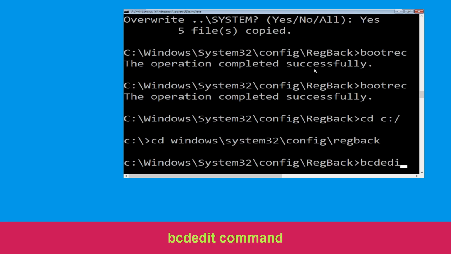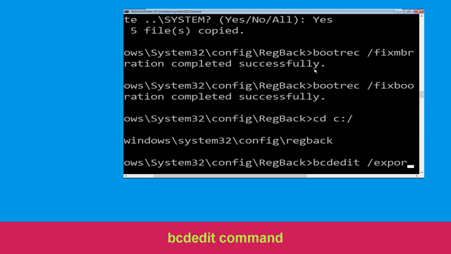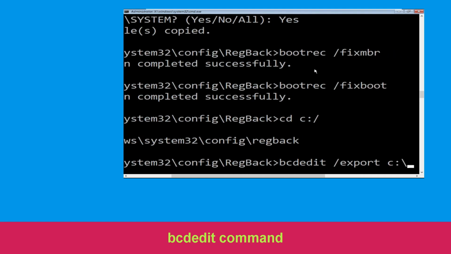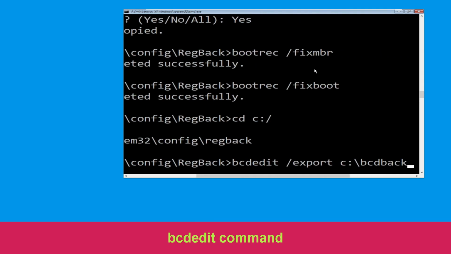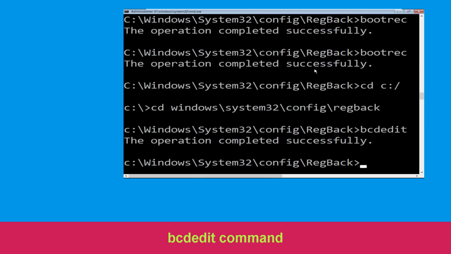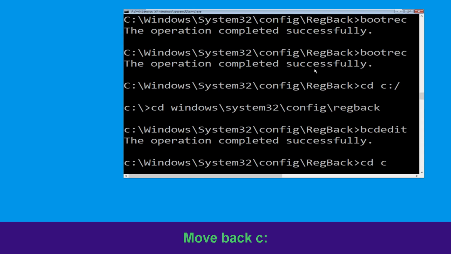Now execute this command. Type bcdedit space /export space c:/bcdbackup and simply hit enter to execute this command. Then move to the next one. Now execute this command.